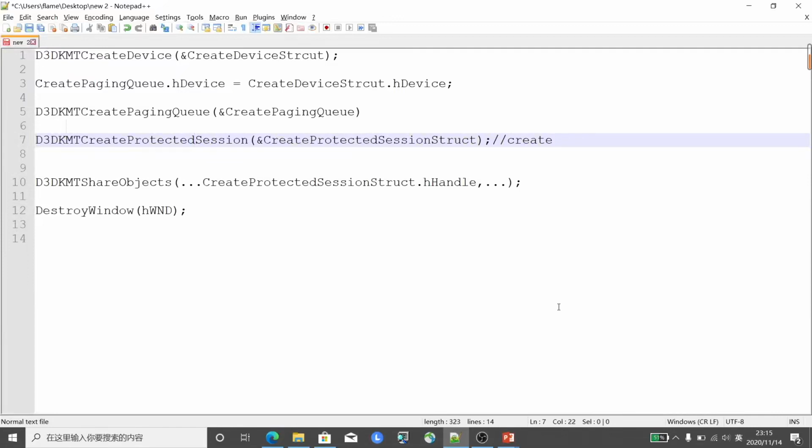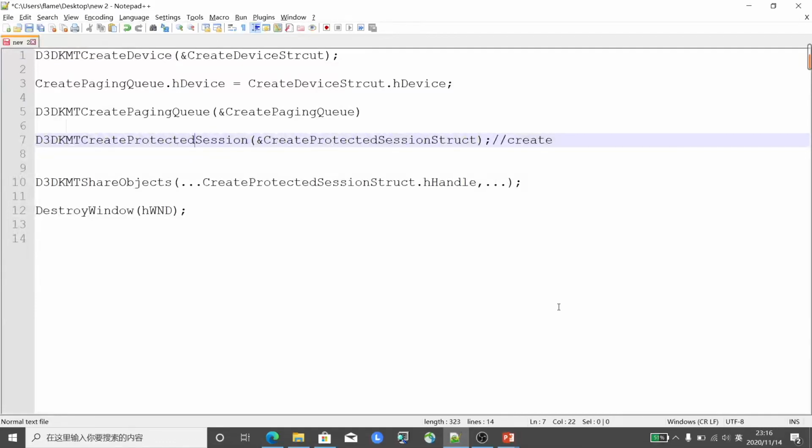We can see the handle of the DxgkCreatePinchQueue function is a parameter of the DxgkCreateProtected function, and DxgkShareObjects references the handle of the protected function, and DestroyWindow releases the object created by DxgkCreatePinchQueue.